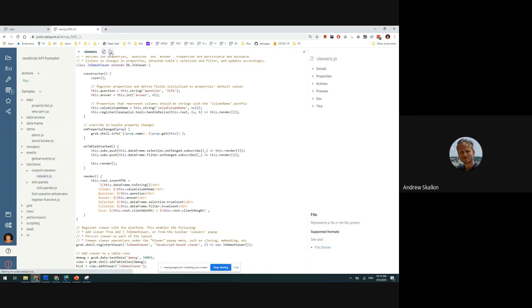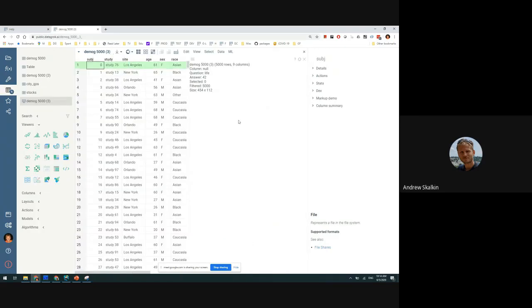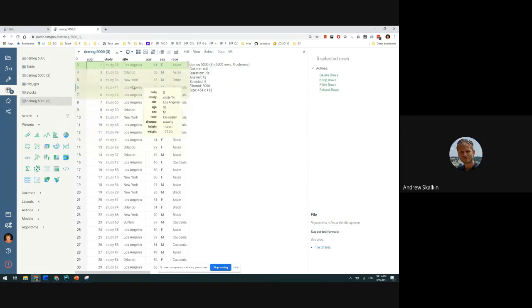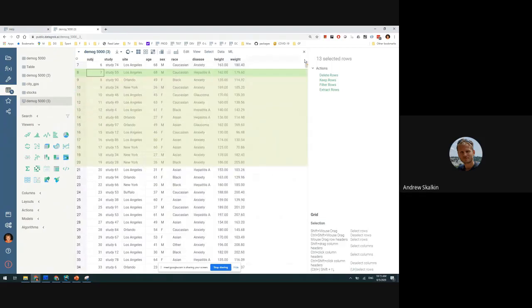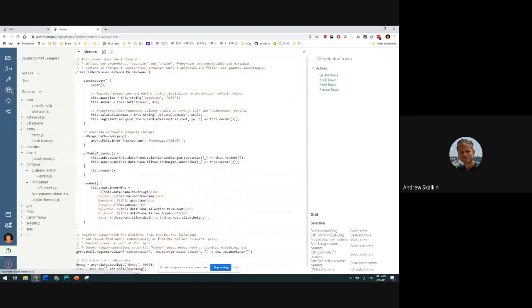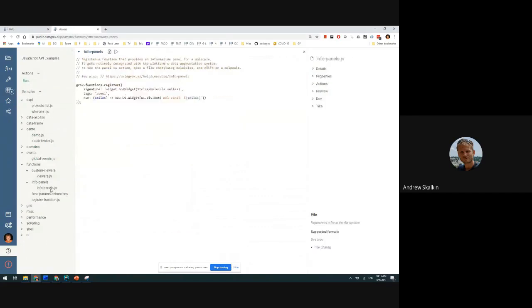So let me see what's happening. That's the viewer that was developed in that little script, and presumably it follows the number of selected rows. It binds to the table. Again, everything that you saw in the platform in the demos, such as information panels, anything like that, is also possible.